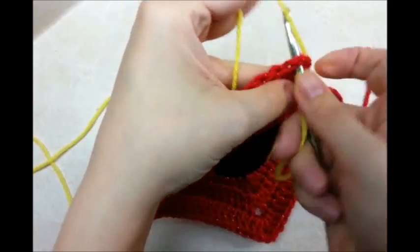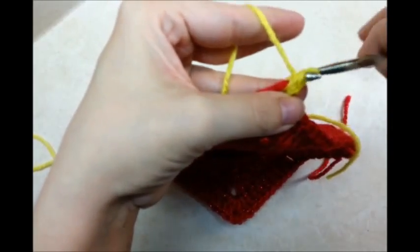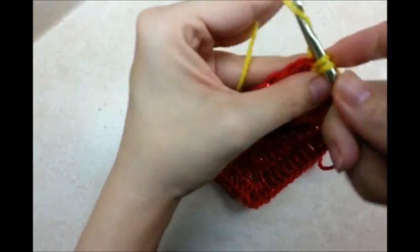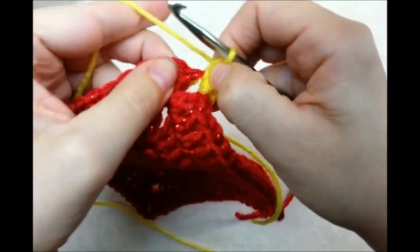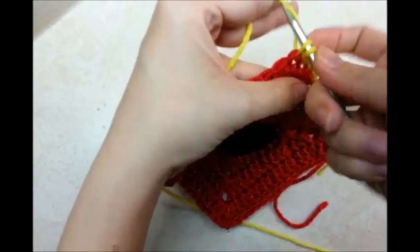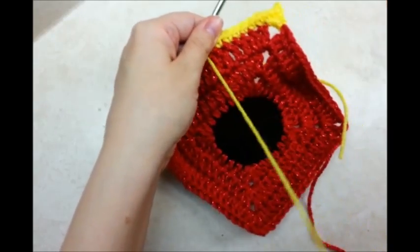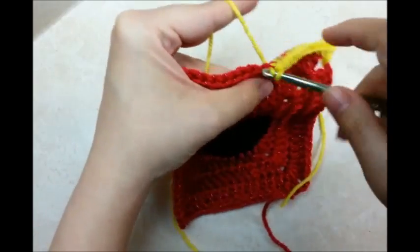I'm just going to start up here in a corner, go through that slip knot on my hook. I'm going to go into the same spot and do 2 single crochets, a chain 2, and then 2 more single crochets in the same corner stitch. Now I'm going to work my way across putting one single crochet in every stitch — make sure you get this first stitch, pull it back, otherwise it's going to be crooked. I'm doing the same thing as the previous row, except using single crochet instead of double. In the corners, I'll do 2 single crochets, a chain 2, and 2 more single crochets.